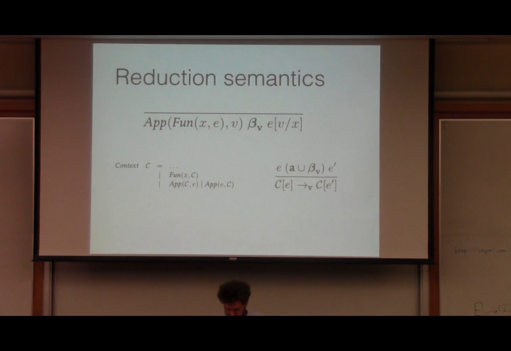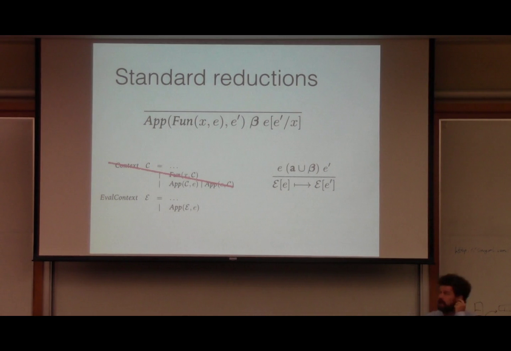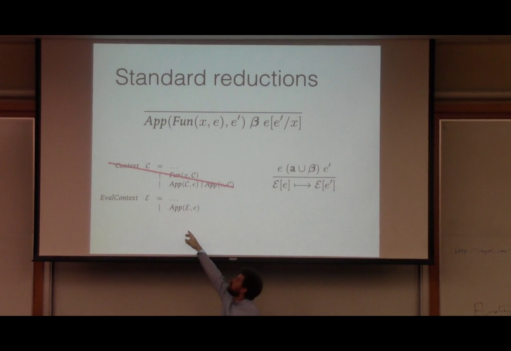Okay. We could talk about standard reductions, right? So we pick a particular strategy for reducing terms. Instead of having many ways of reducing an expression, we just have a single strategy. We do that by limiting the notion of context to an evaluation context. Remember my way of reading these grammars: if you have an application, you can reduce the left side, okay? And that's it, right? It doesn't say anything about the right. You can't reduce the right. That's not in the grammar, okay?